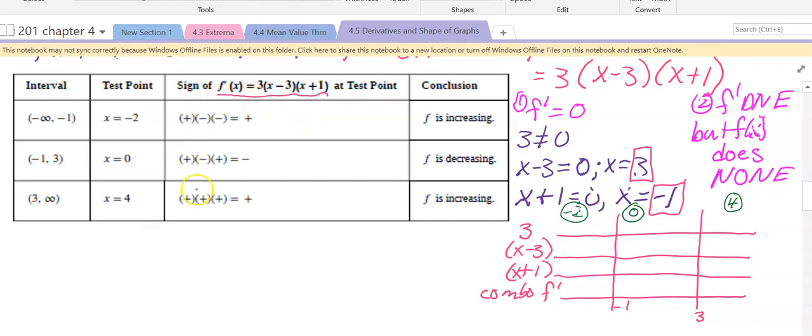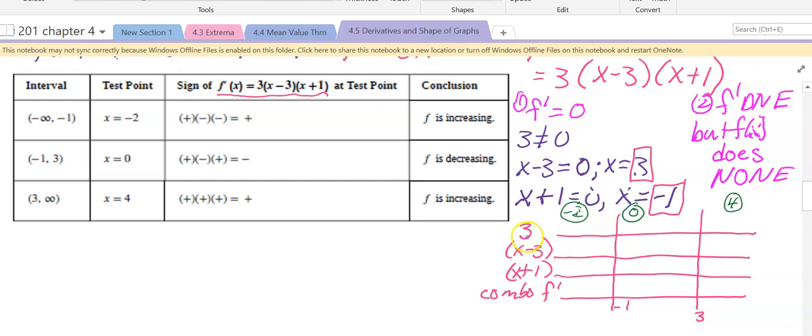The next section in the table appears to be simply the product of multiple signs. It will be the same as what is produced in my chart. I look at each of the 3 original factors coming from the first derivative of the function. I need to analyze their signs. Are they positive or are they negative in that test point or in that interval?